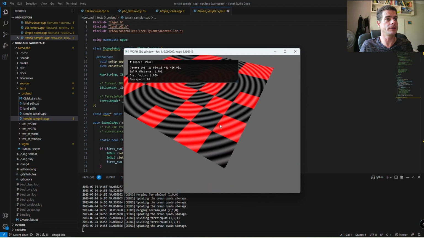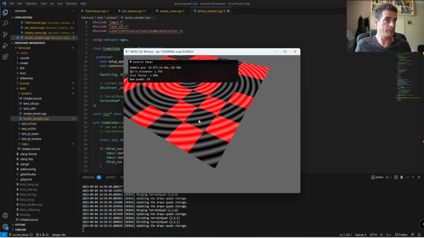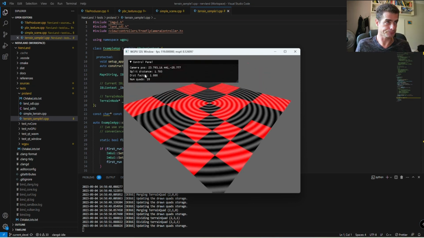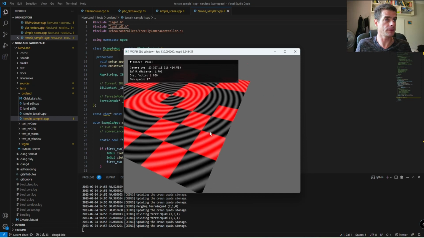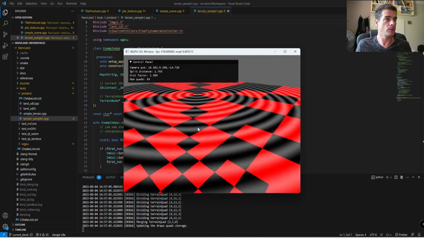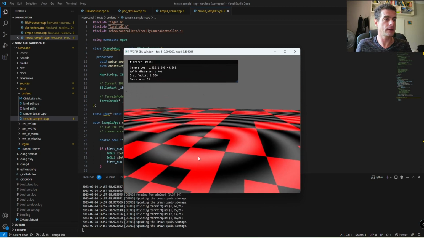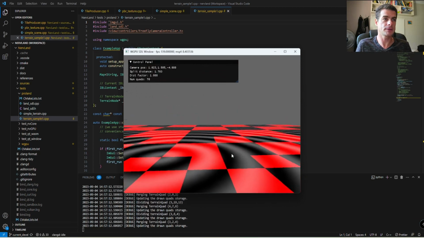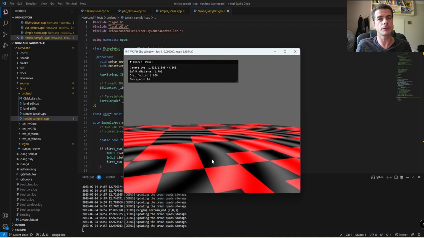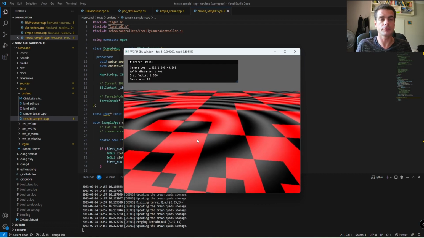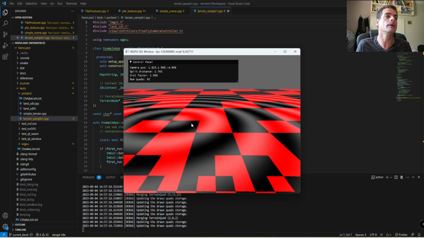and we have those terrain quads that are going to be subdivided progressively depending on the position of the camera. And you have here the count of total quads that are displayed. The only real difference compared to the other example is that here we have a shader at play that is going to actually use the coordinates that you have for those different quads to build this sinus wave that we see in white and black.